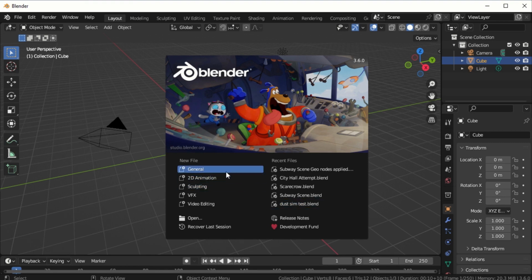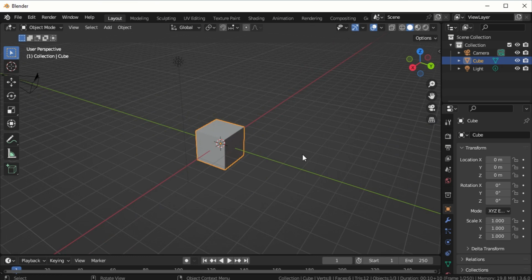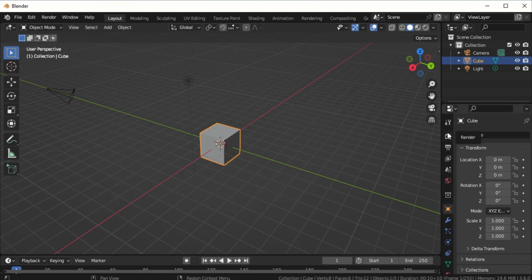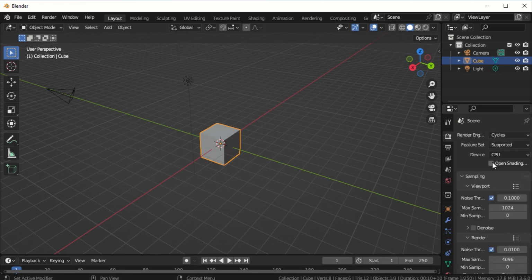I will start off by creating a new Blender scene. Everything is already set correctly, and so there is no need to delete anything. Then, go over to Render Settings, which are here and have an icon that looks like a camera. It doesn't matter which render engine you use, but for this demonstration I will be using Cycles as it yields a more realistic result. However, it does take significantly longer to render.